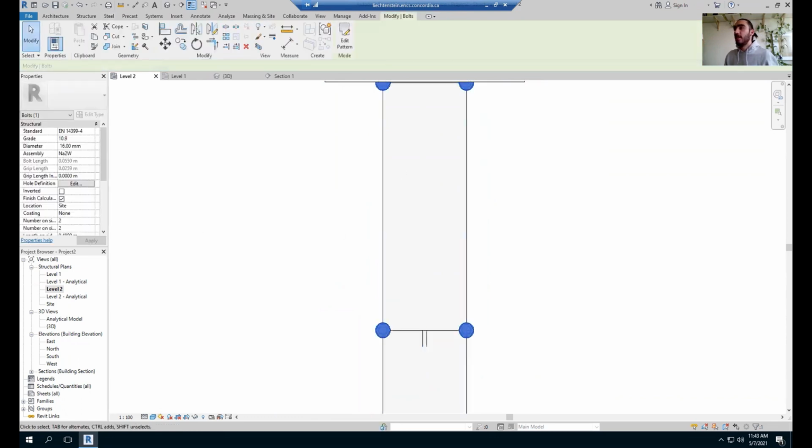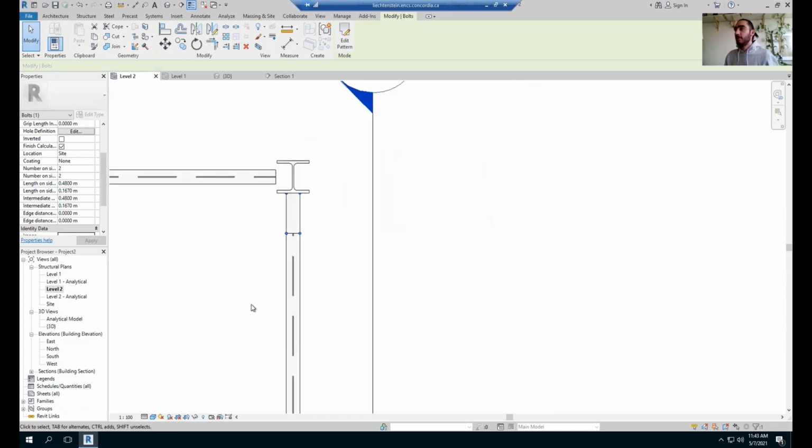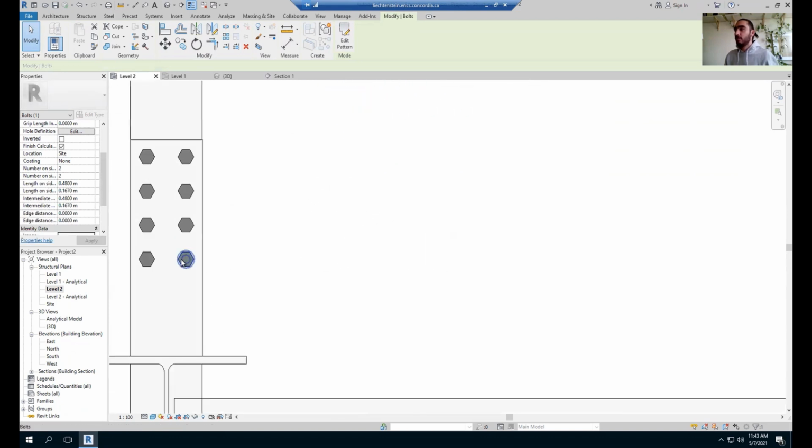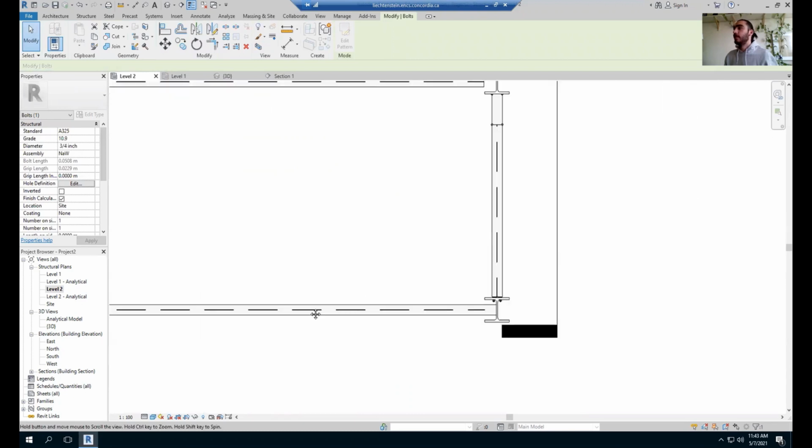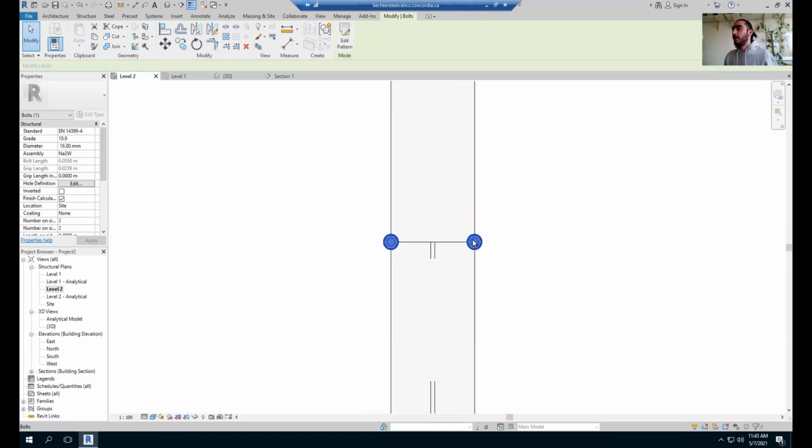Clicking on finish. And as we talked, let me first see what the size and the type of the bolt is that we've got here. So the size is A325 and the grade is 10.9, right? It's supposed to be the default one. However, it's not.